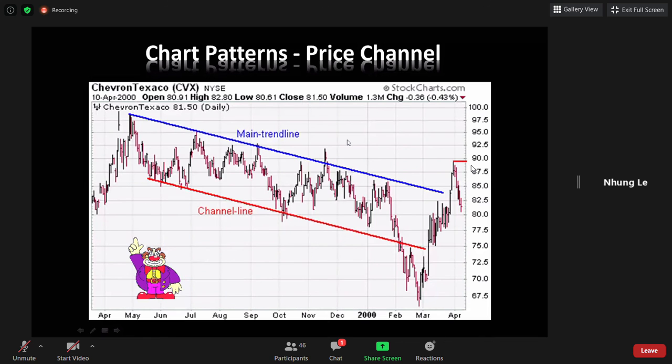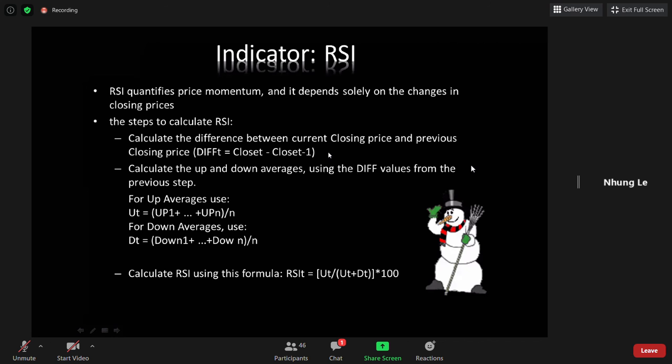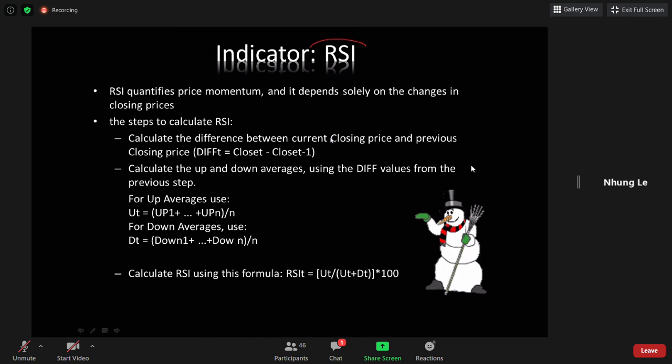And some patterns, I think you can have a look now. I introduce you to the RSI indicator. It's quite a common indicator, and actually it works quite efficiently in practice. First of all, don't worry about how they calculate it. I just provide it in case you are interested. But for us, we use it as users, so we don't need to know the formula or find out the rationale behind it. But we should know how to read the result.